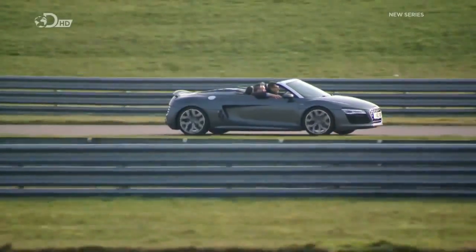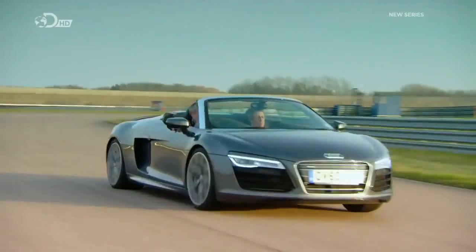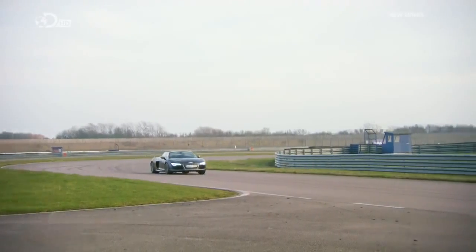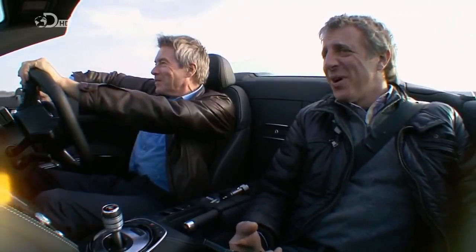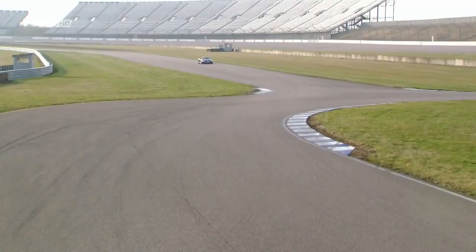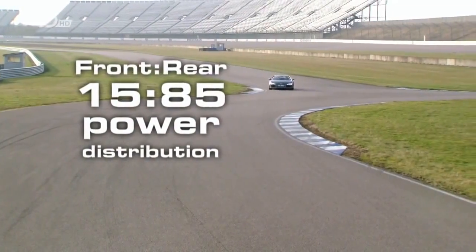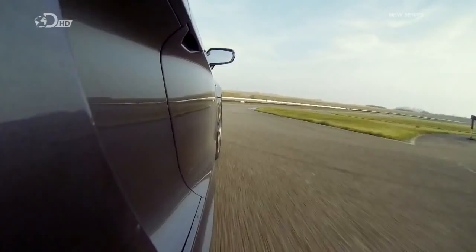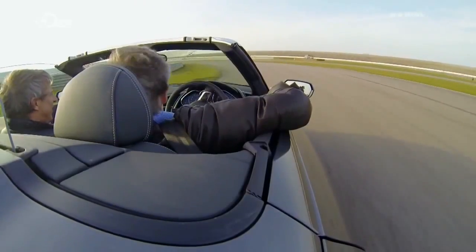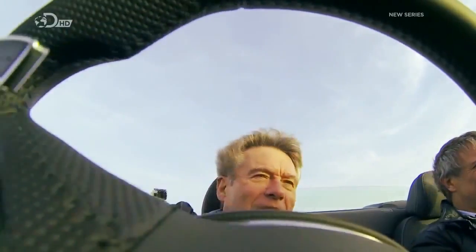First, a lap to get used to our new driving style, then one on the stopwatch. Audi's four-wheel drive system should help by offering good traction and stability. And I'll tell you what, after just a couple of corners, this feels pretty sure-footed. Doesn't it just? The R8's four-wheel drive system sends 85% of the power to the rear wheels. But that hasn't led to tail-happy handling, thanks in part to a nicely judged stability control system. But you really don't feel the stability control coming in, do you? It's amazing. It's subtle, isn't it?